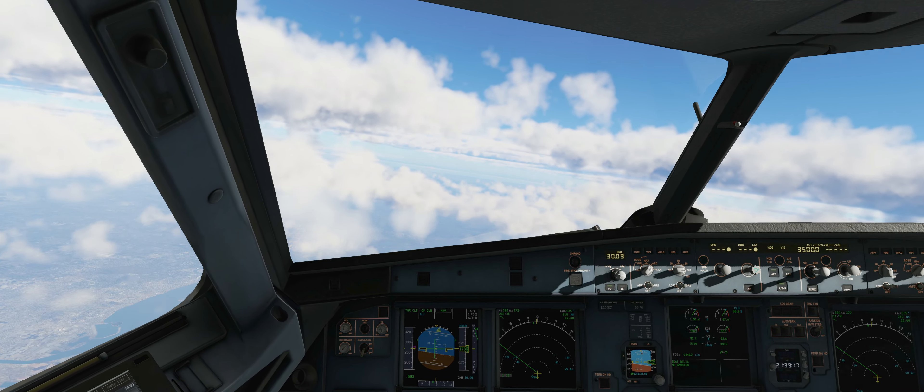Before we descend, let's check our fuel: 6,400 pounds on board, which is fine — estimating 5,700 on arrival, more than enough to get to Billings, which is our alternate. We have weather information Golf on board. Altitude set to 8,000 feet. We're going to push and descend — should start with a relatively light descent for about 1,000 feet per minute. Big Sky should be just over there — I think I can see it just beneath that cloud. I will be snowboarding later.